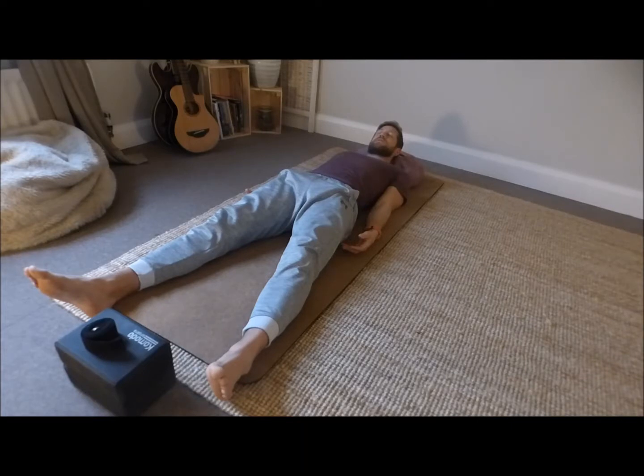We're going to start down at the feet. Squeeze the feet like they're a fist — don't squeeze it 100%, you don't want your feet to cramp up, so you're only doing these contractions at around 80 to 90%. Squeeze the feet, take a big inhale through the nose, fill up the lungs, and then slowly let the breath drift out through the nose. Release the feet, let them go.